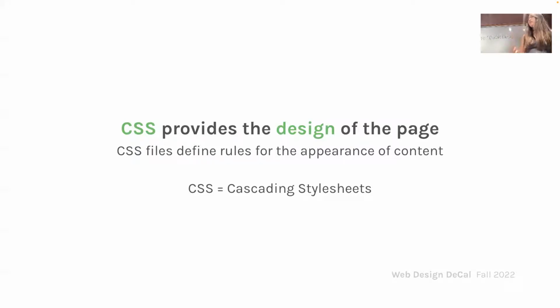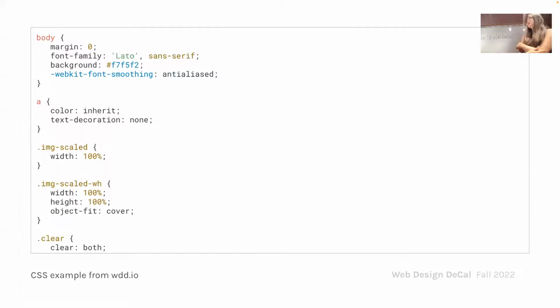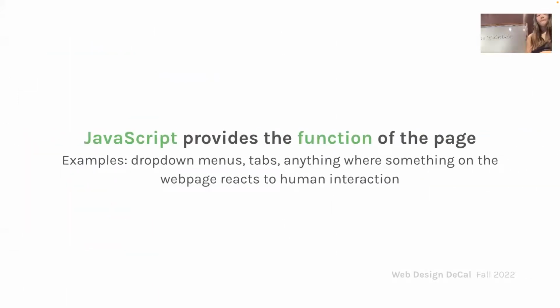So basically it defines the rules for the appearance of what that content will look like. And you need both to coexist with each other, because obviously we don't want an ugly website, but we also can't have a website at all if we only have CSS. And CSS stands for cascading style sheets. This is what CSS might look like. It's a little bit more organized, I would say. You can see what each element is styled as, but again, we'll go over this in more detail, I think next lecture.